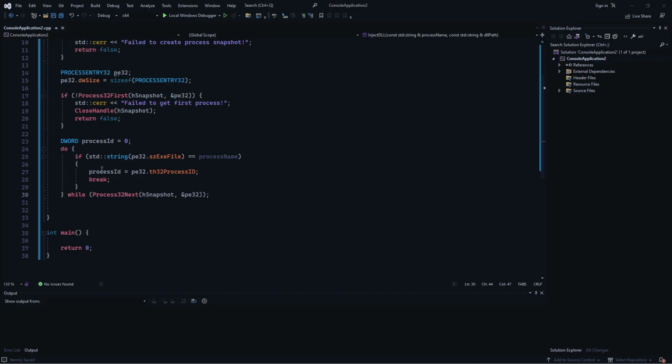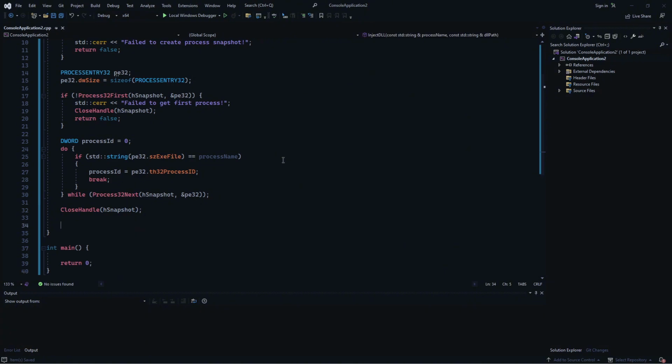So if you get that problem with a string there, change it to multibyte. I think you should change it to multibyte anyways, makes life easier. But if you are already in a project, do convert that string to a WCHAR. Don't change it to multibyte, you might break many things in your project. So if you're already in your project doing this, try first fixing it rather than changing to multibyte. That might cause more issues. Anyways, now we can close the handle, we don't need it anymore. So CloseHandle of hSnapshot.